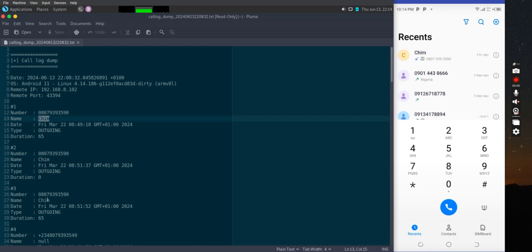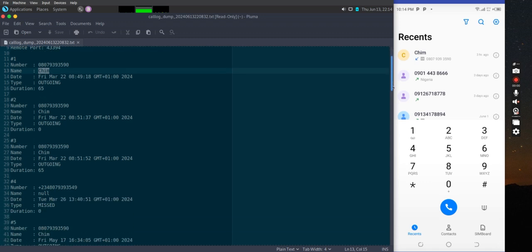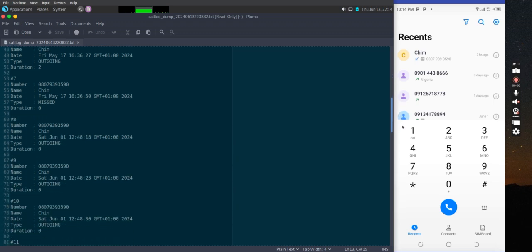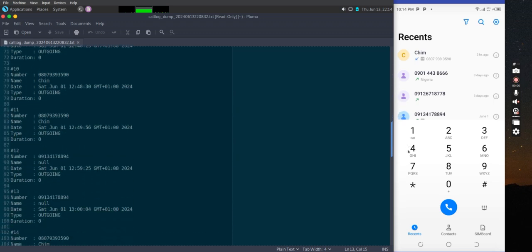This simply means the number of times this number has been called. It says outgoing, so it is the number of times the victim has called this particular number. Of course, you will be able to see the other one. So you can see the number of times he has called that same Chim.